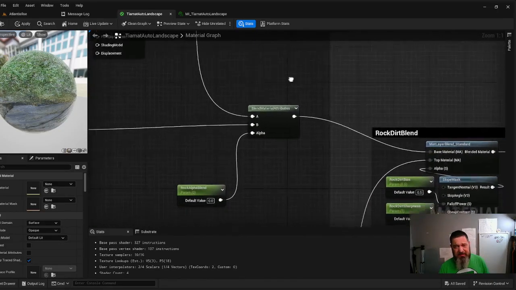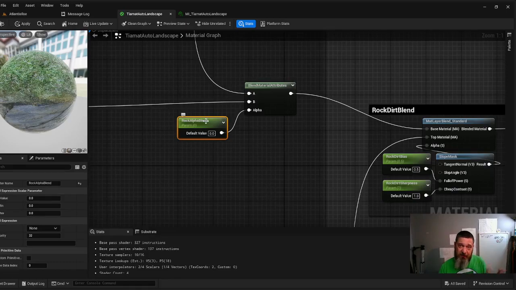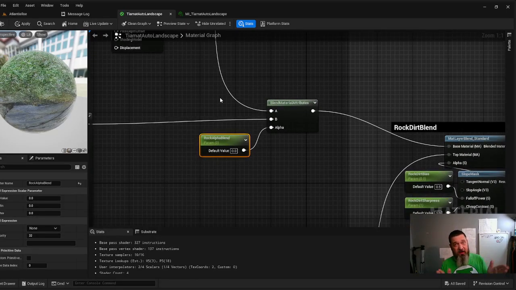Now what this blend material attributes node right here is going to do through this rock alpha blend is blend the alpha of the two rocks. If I have this value set to 0, it is reading the value of A at 100%. If I have it set at 1, it is reading the value of B at 100%.